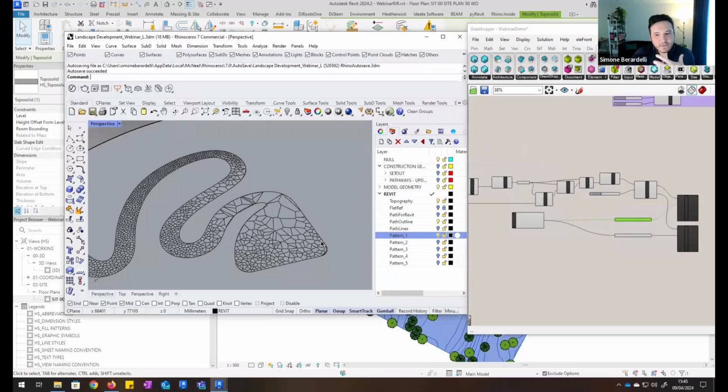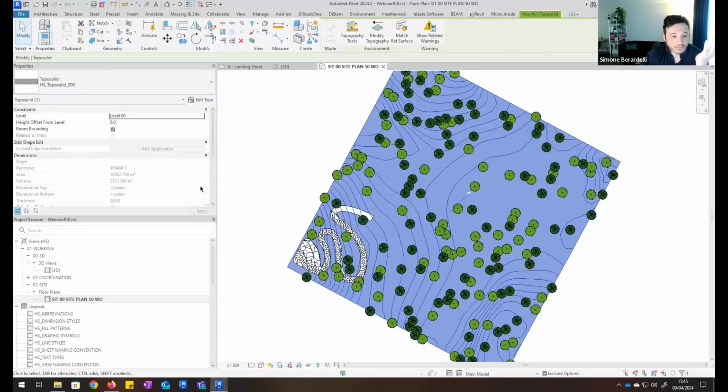That's the advantage, and that's why I love to work with Rhino, because it gives you the flexibility that you can jump back, revise it, and go back into Revit fairly quickly, and you don't need to do all of that in Revit. Revit is mainly for documenting and scheduling, which is powerful anyway.